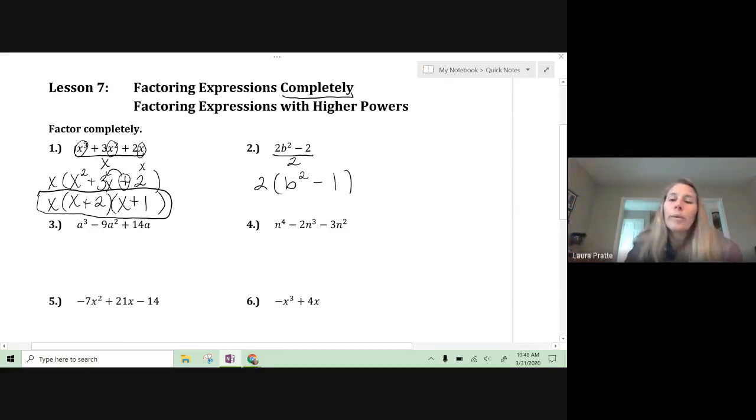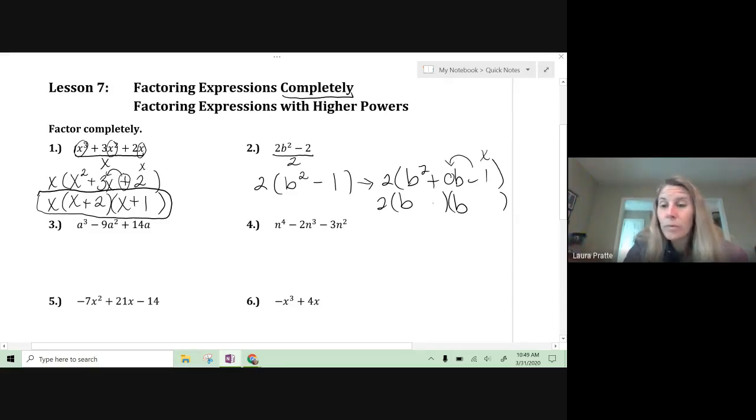Now this is a little bit tricky, and we're going to get into this probably next week. So nothing like this will be on our quiz this week, but just to give you a little preview, something like this is really b squared plus 0b minus 1. That's really what we're looking at there. So if you wanted to finish factoring it because you see that there's a b squared there, you'd have to say what numbers multiply to get 1 and subtract to get 0. The only numbers that multiply to get 1 are positive and negative 1. And that's what it would actually look like.